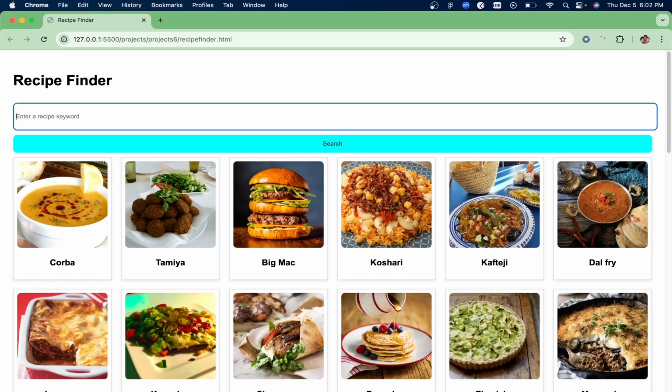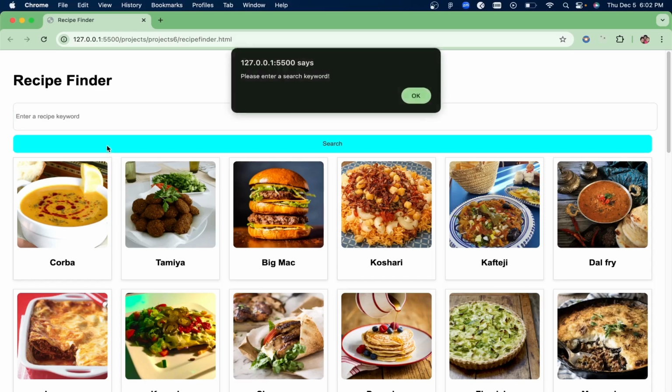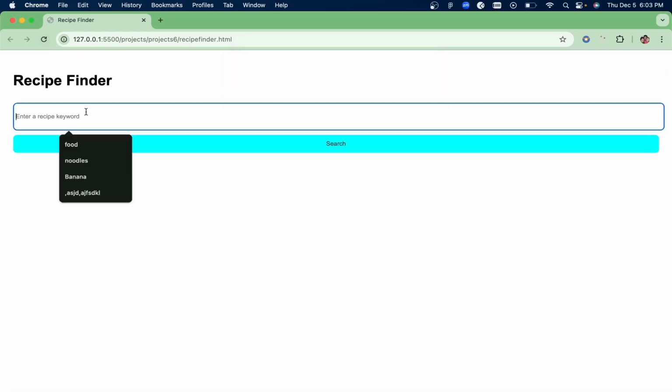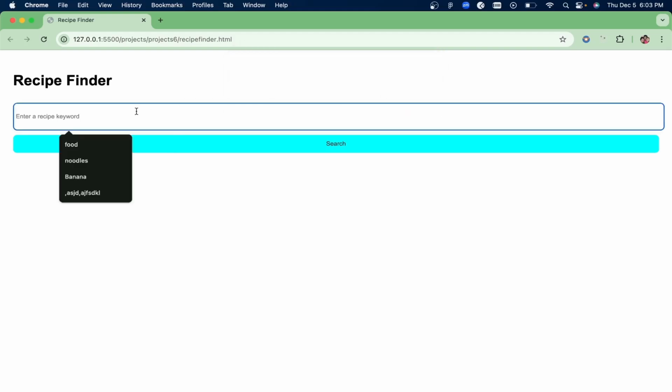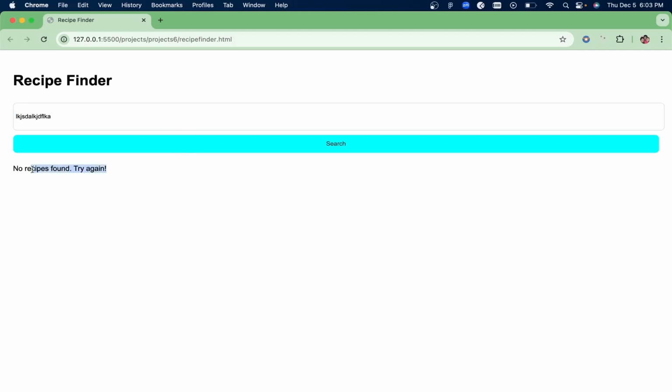And let's see if we don't have anything and just search. There's nothing, right? Initially, it's like this, so we have nothing. It says enter a keyword because we didn't enter anything, and then we just enter random stuff. What is it gonna say? It's saying no recipe found. All right, guys, that's it. Let's dive into the project.